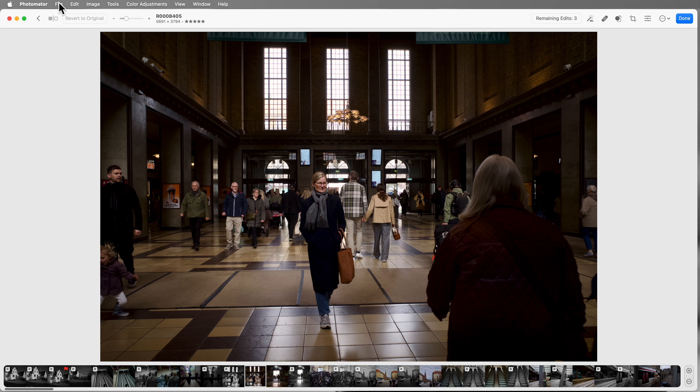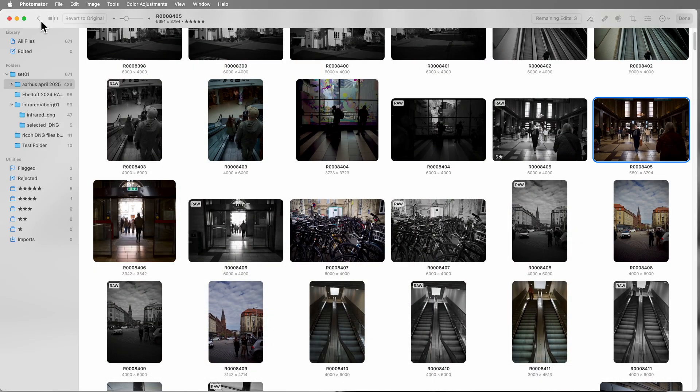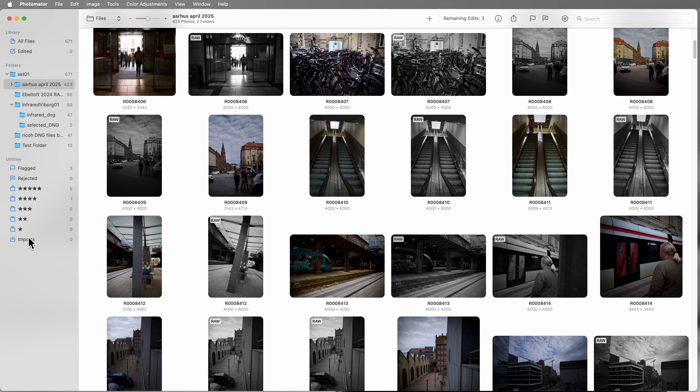I like it. It's a nice product with an Apple design aesthetic — it looks like something Apple could have made. But it's not quite enough on file browsing utilities, search, and filter functions for my taste. I've become quite accustomed to being able to search for — for example — all files shot with the 40mm Sony lens, or the Ricoh GR3x files, especially when putting old catalogues onto an external disk where there's a huge jumble of files and mixed-up folders. That granular search and filter capability would be really cool to have.